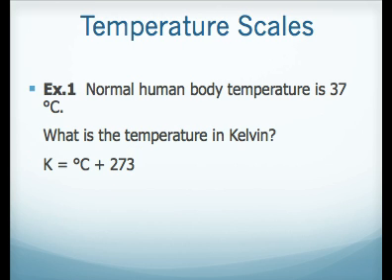Kelvin. In your notes, there are 3 examples that I'd like you to try using the equation on the back of the reference table, K equals C plus 273. Just to get you started, example 1 tells you the body temperature is 37 degrees Celsius. So in the degrees Celsius spot, you would put 37, and then you would just add 273 to get the Kelvin temperature. Whenever there's a number in front of the degree C, like in this case 37, it goes in the degree C spot. If you were given a number in front of the K, that would go in the K spot in the equation. So at this point, pause the video and try examples 1, 2, and 3.